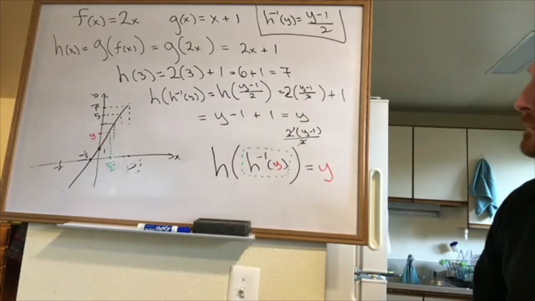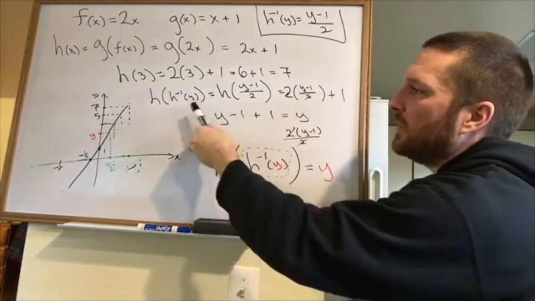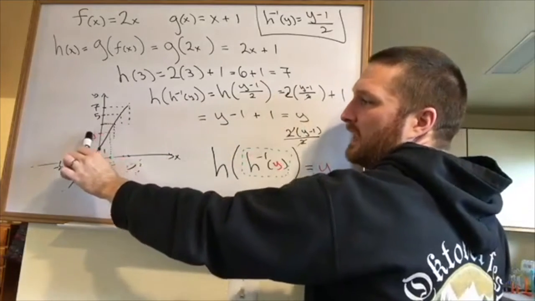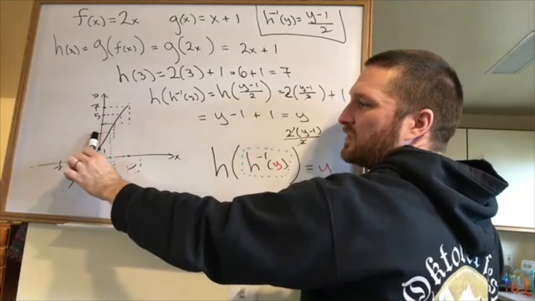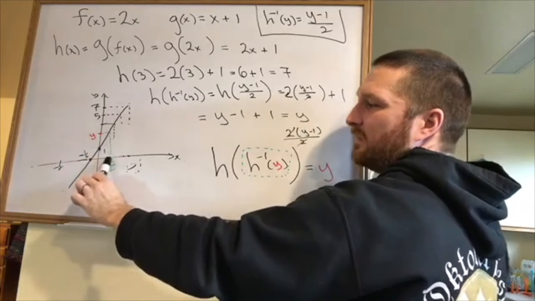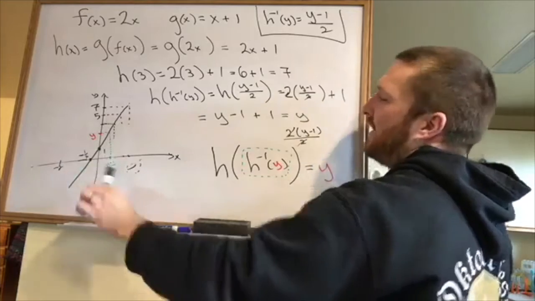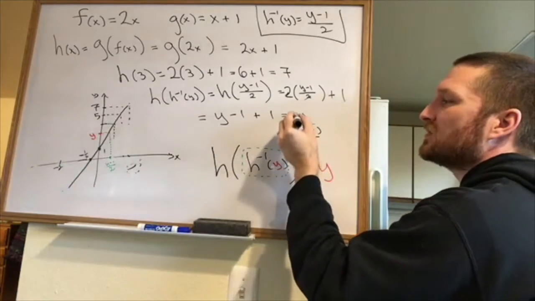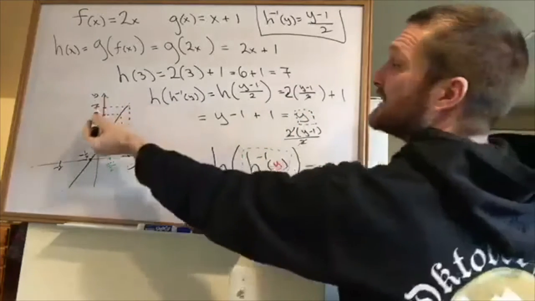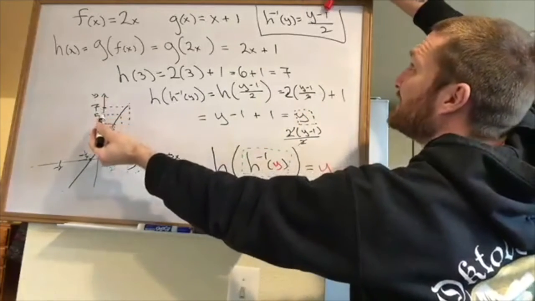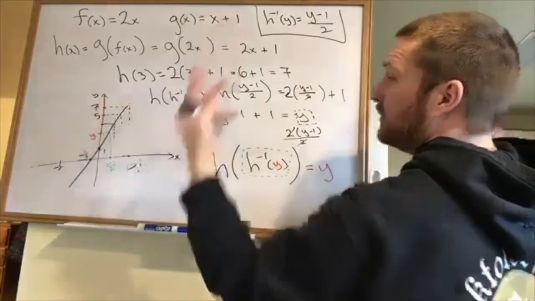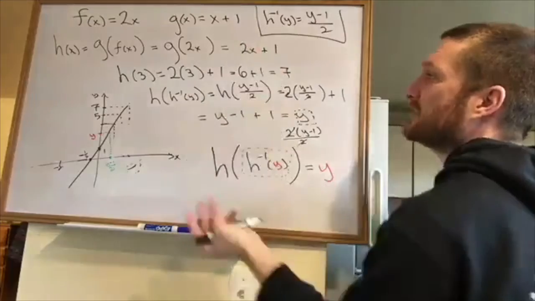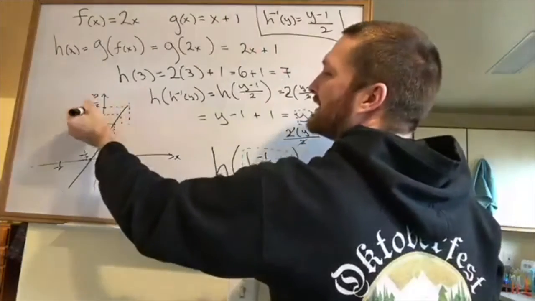So now I can see that no matter what number I plug in, in other words, no matter where I start, if I put it into the inverse function, going back, we'll get some value here. Take that value and put it back into the function, and we should end up where we started. So for instance, take a 7 and pull it back. 7 minus 1 is 6. Then divide by 2 gives me 3. Plug a 3 into H, and it says take 2 times 3 is 6, plus 1 is 7, and I end up back at 7.